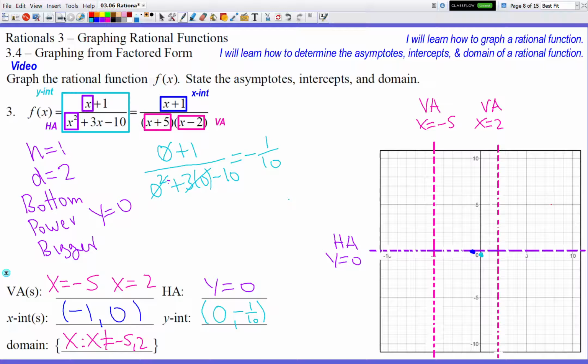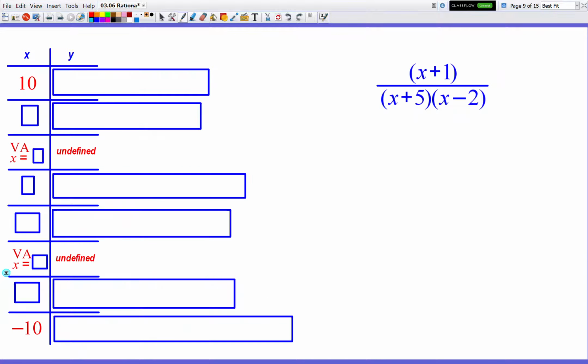So let's go to our table, and here's where you're going to be like, oh my goodness, what is going on here? Why is the table supersized? Because you got to remember, the standard things you need to do are plug in 10 and -10. Those are your extreme values, the far left and the far right. +10 is your far right dot, -10 is your far left dot. And then you got 2 VAs, so therefore you're going to have 2 middle points that you have to surround. Because of the second VA, this table causes a lot more issues.